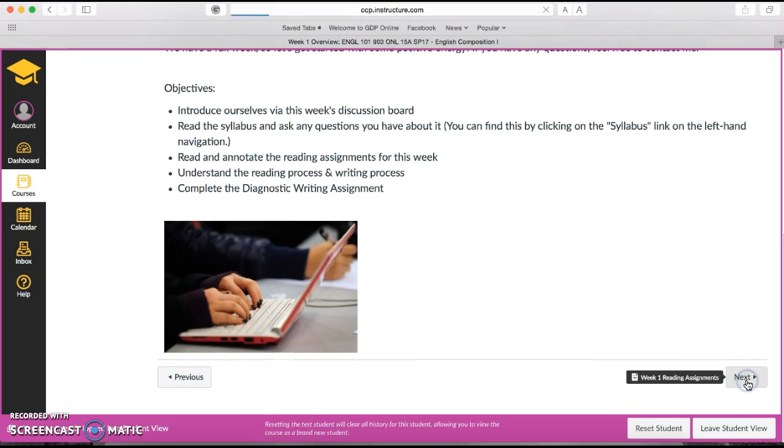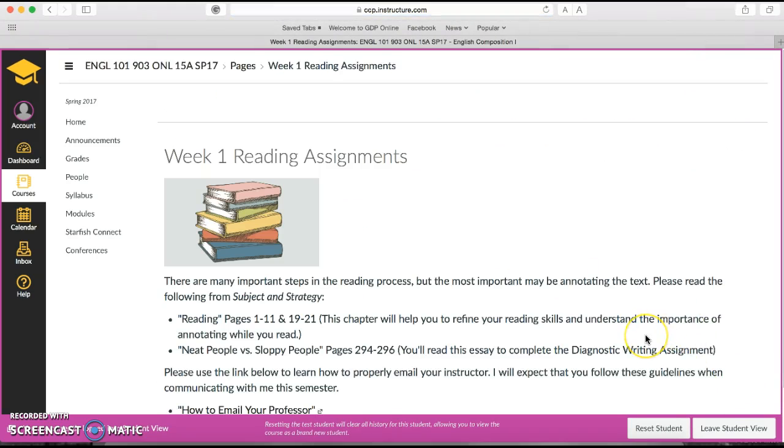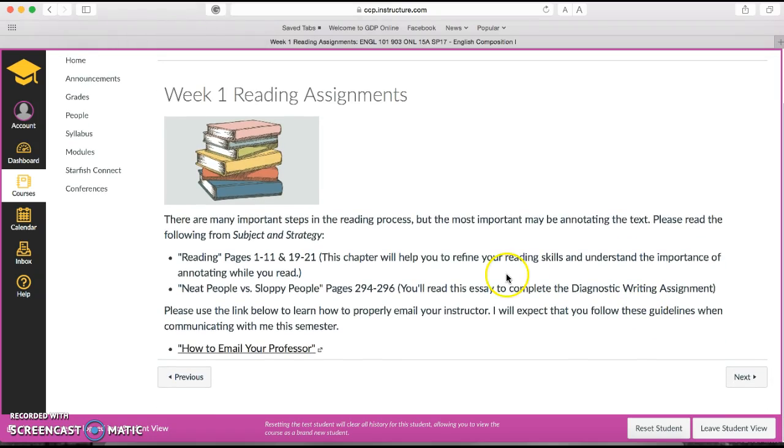The next page is the reading assignments. So every week you should be reading whatever pages I have here. They're very important for assignments that we're working on, but also to skills. Because this is an online class, a lot of your learning will happen through reading the textbook. So a lot of the things that I'm testing you on will come out of the reading. So it's very important that you read and understand, and if you don't understand, that you ask me questions.